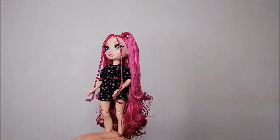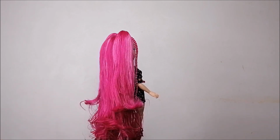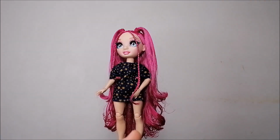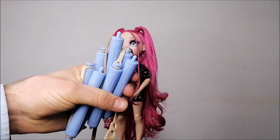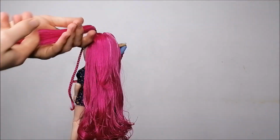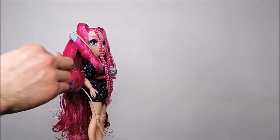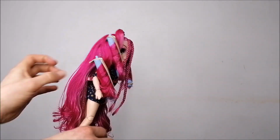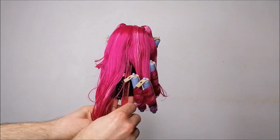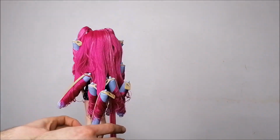After finishing that hairstyle, I already really like the hair with that soft wave at the ends, but to give her the full glam look she deserves, I still wanted to give the hair a little curl using my perm rollers. I am wrapping the hair around these rollers pretty loosely, because in my previous videos we've seen that the Rainbow High hair takes curl really well. For this specific hairstyle, I'm curling all of the hair away from the face.